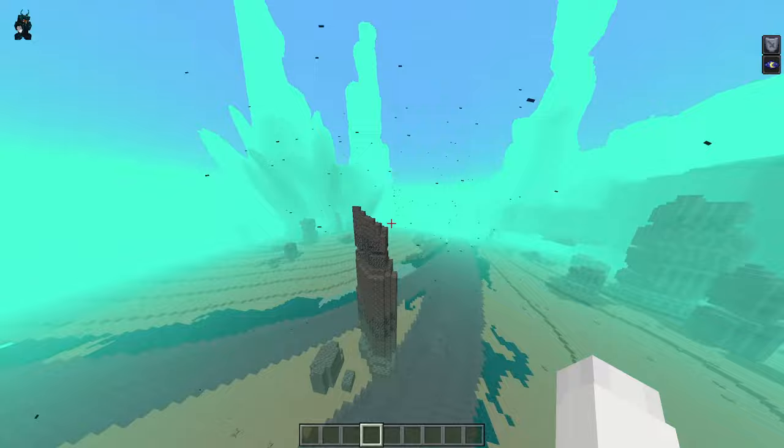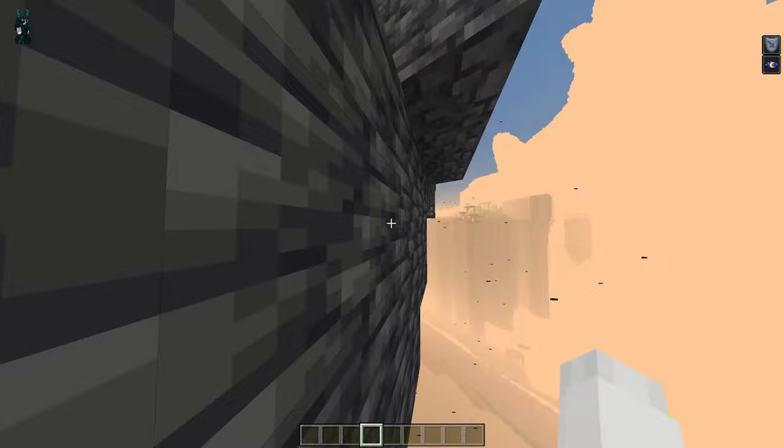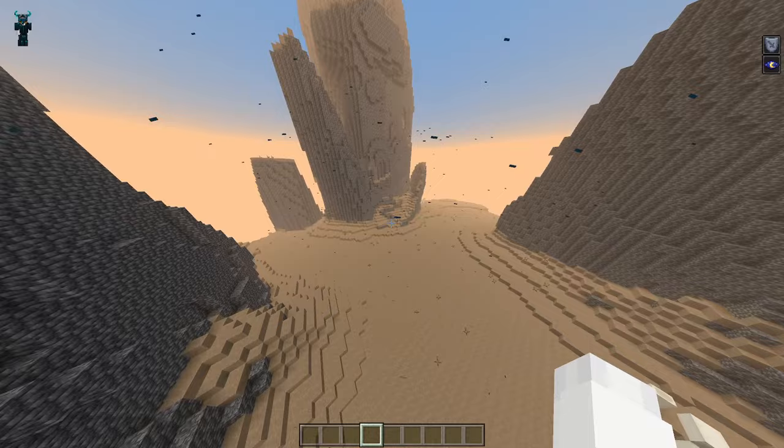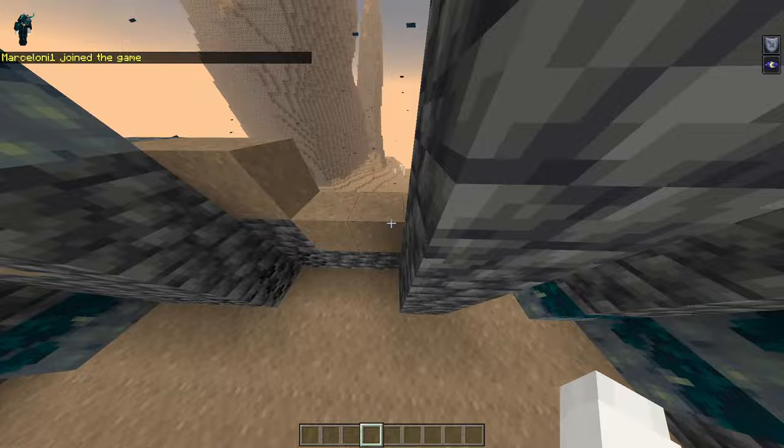Oh, this looks cool. I didn't see how cool this looks. There's like a staircase here. Oh, it looked like a staircase. Actually, it's not. Yeah, I noticed they did just like they did with their one block map. There's a warden hoe here, a diamond. Interesting.